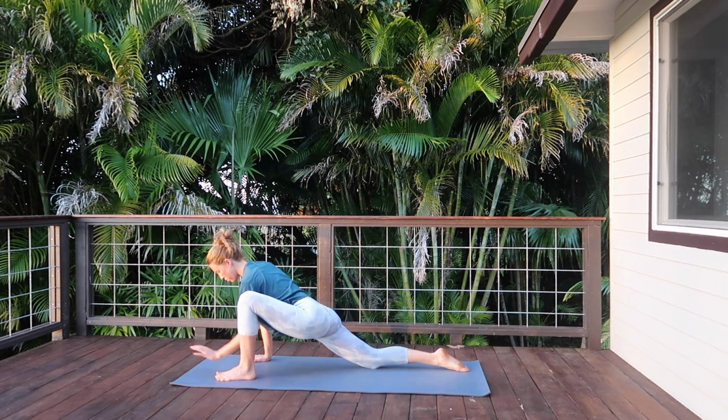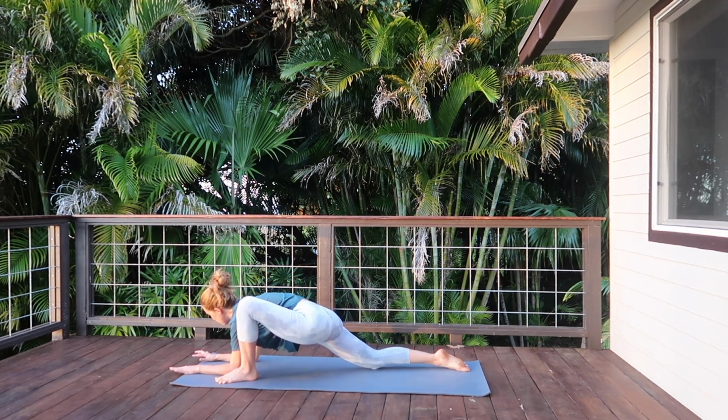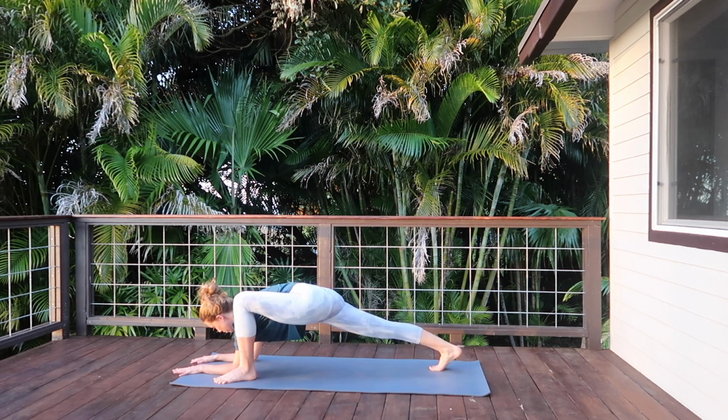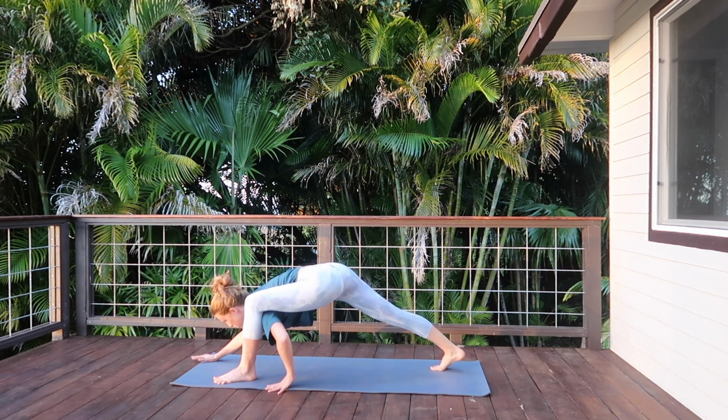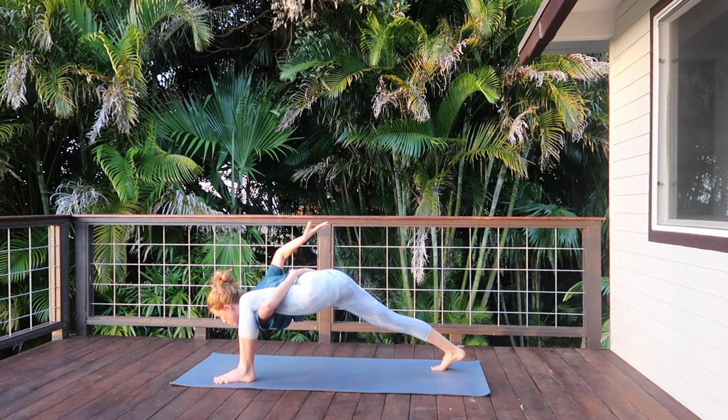And back into half splits. Bend the leg again, heel toe the left foot out towards the left, place the hands down. If you need more, place the elbows down. If you need a deeper stretch, raise the back leg up on the toes, continuing to lengthen the spine. And then you can put your shoulder behind your left leg and go for the bind if you'd like a deeper stretch.